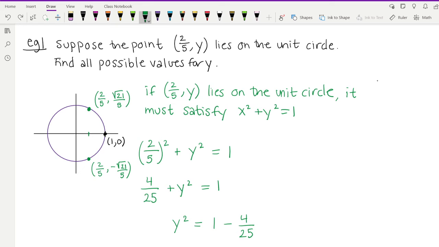If I instead told you that it had to be in quadrant 4, then you would know it's this point. In this case, I said find all possible values, so that's why we found both of them. But this is just something important that we're going to see all throughout talking about trigonometry, this idea that for one given x value, there's two different y values, right, when you're on the circle. And same thing, if we are given a y value, there will also be two different x values, just because of all of the symmetry that you have when you're working with a circle.